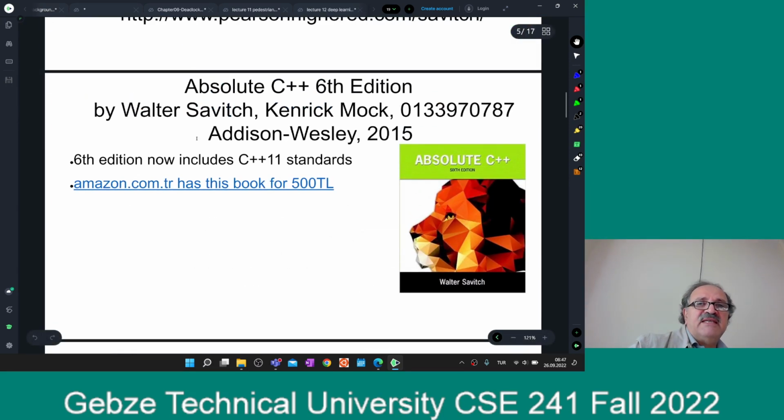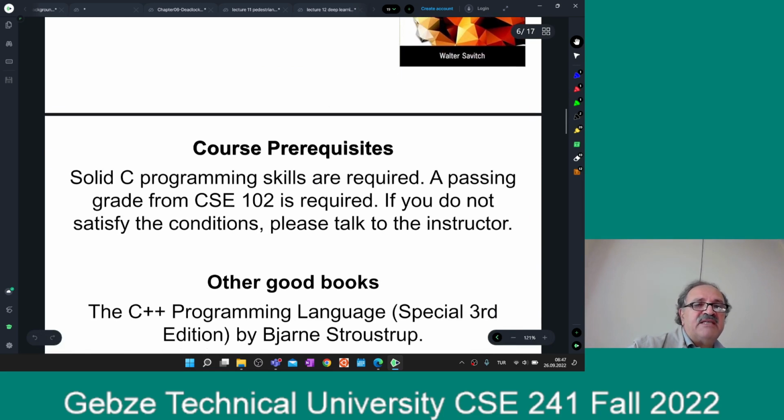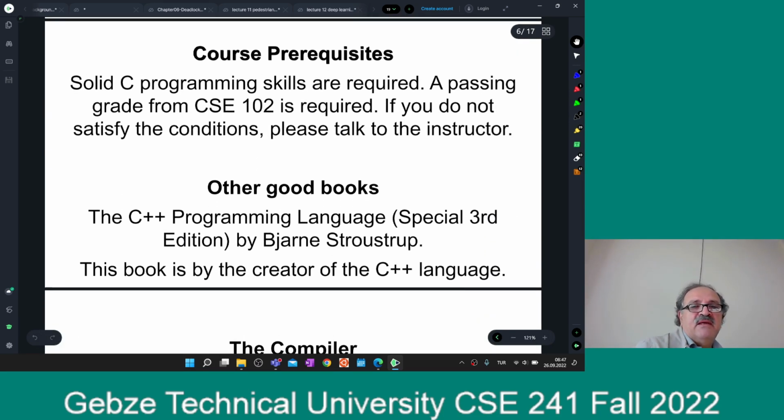Our book is not a good library book. It's not for reference. It is a textbook. It is for learning the language. But this book is a library book, okay? It is classical, it is for reference. You don't learn the C++ language from this book, but it's a good book to come back to and try to remember stuff and understand the details of the language, etc.